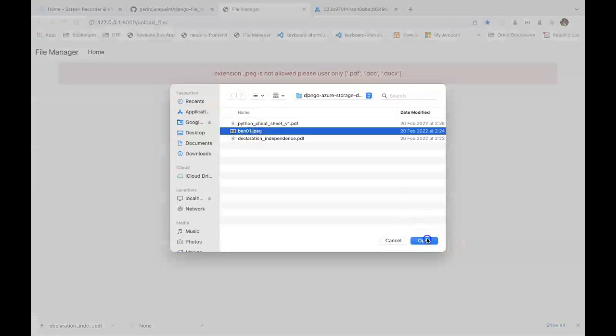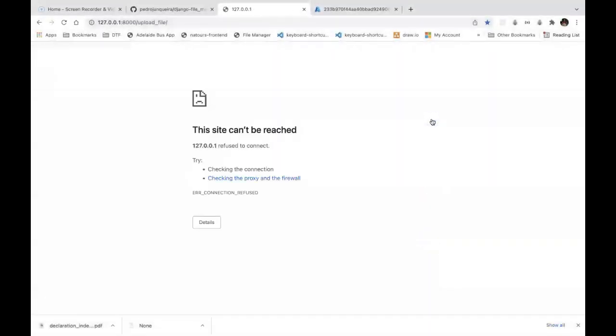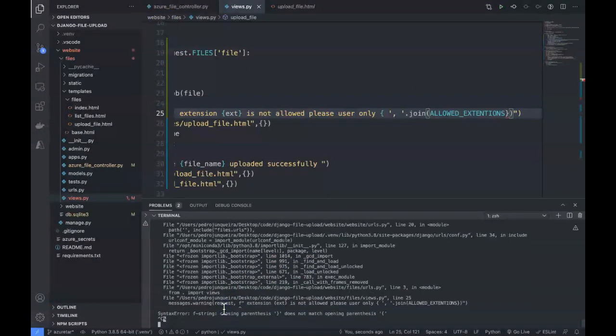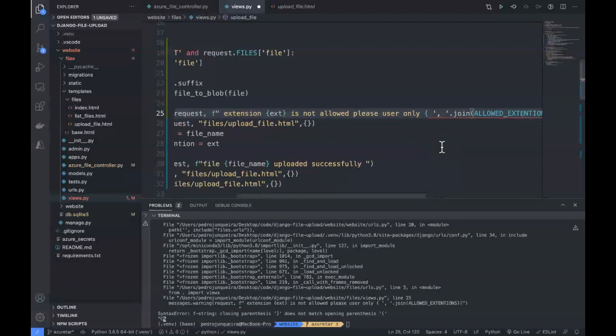Let's do this. Done. Ooh, what happened? My app crashed. Oh yeah, my app string crashed my app. Oh, I don't need that. What's going on?